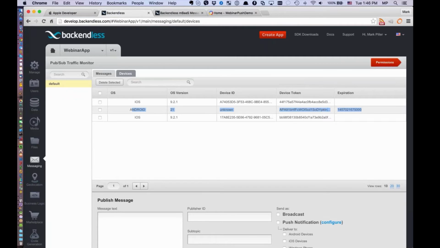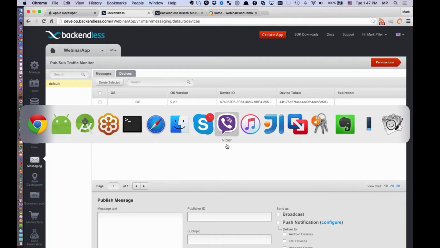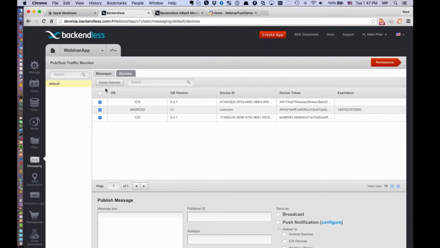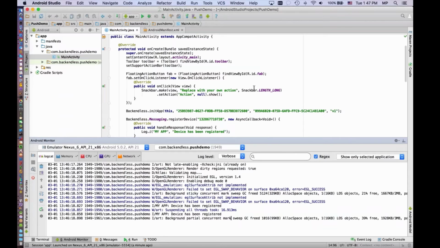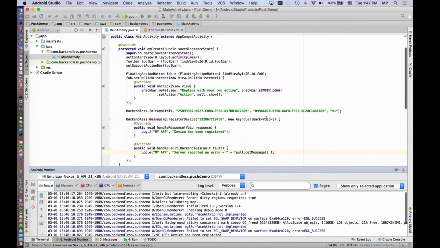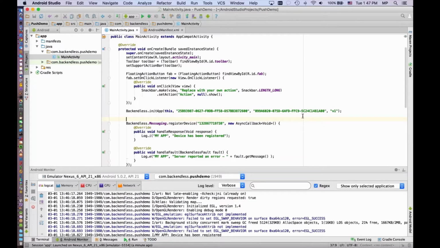The reason the device ID is unknown is because we started it from the emulator, and in that case, the device ID is not calculated. We do provide the API to register a device ID, and in fact, let's clear all these out and override that in our application, just so we do have a device ID that will be used.